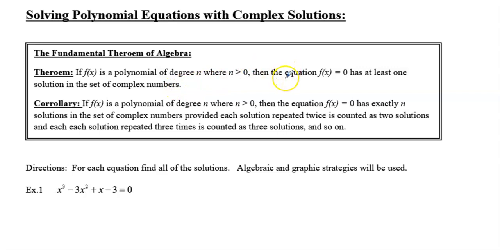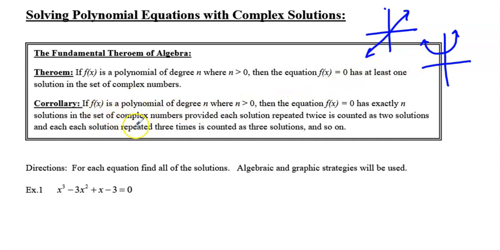Now, we know that complex number solutions, imaginary numbers, always come in pairs, right? So for a function that is a line, it's always going to cross the x-axis. If we just have a line, it's always going to cross the axis somewhere. And if it's a parabola, it might not cross the x-axis. It might be up here, but then in that case, we'd have two imaginary solutions, right? So they would come in pairs.